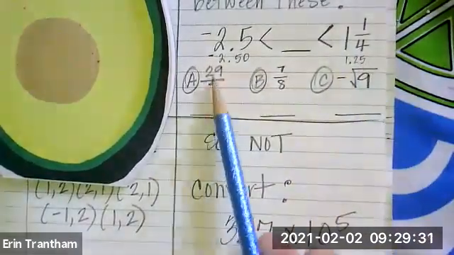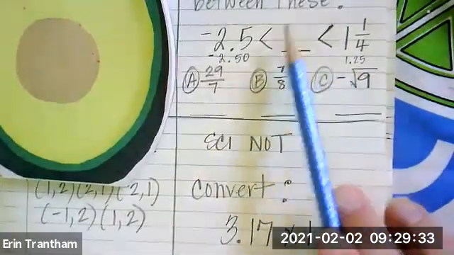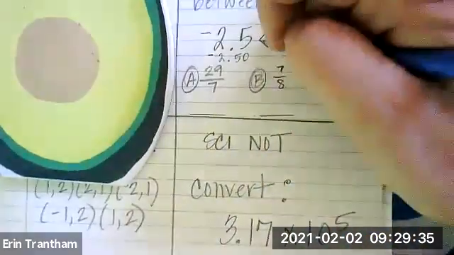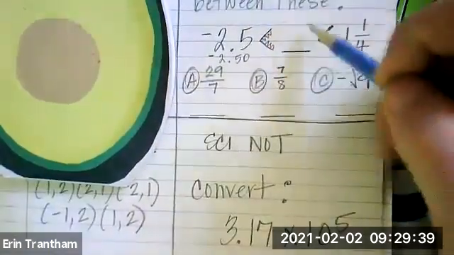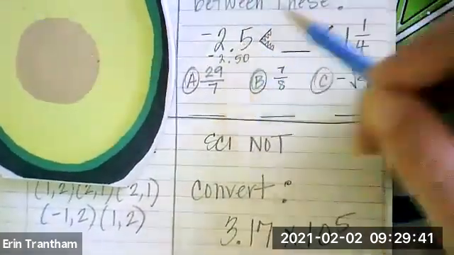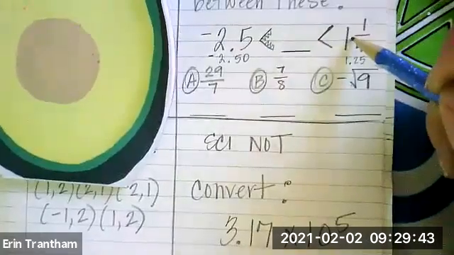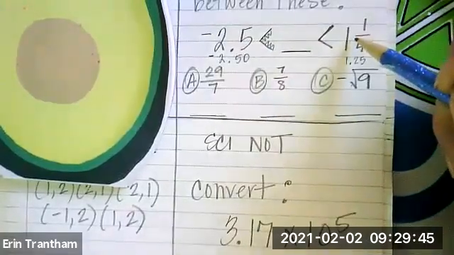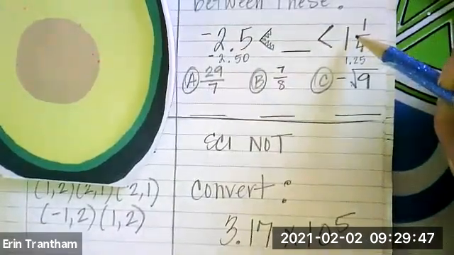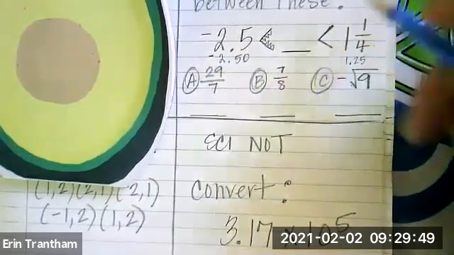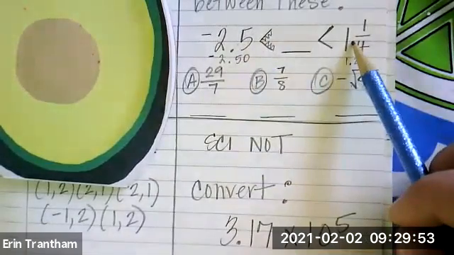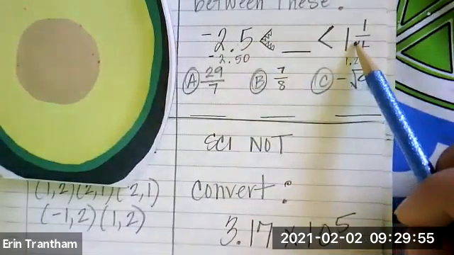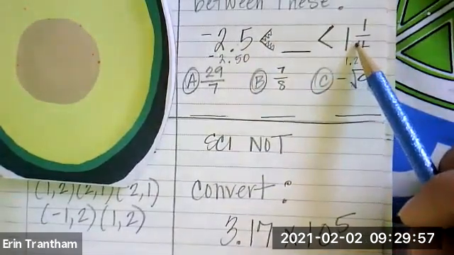Okay. So we also have to know how to read inequality symbols. Remember this hungry alligator? This number is going to be bigger than this one, but it's also going to be less than this one. Are you with me? You have to know how to do this, and it's easy. It's not hard. Do you understand that this number is between these two in value based on these symbols?